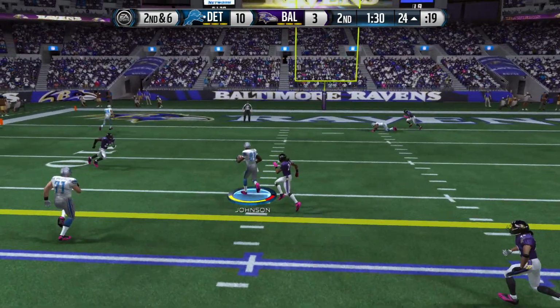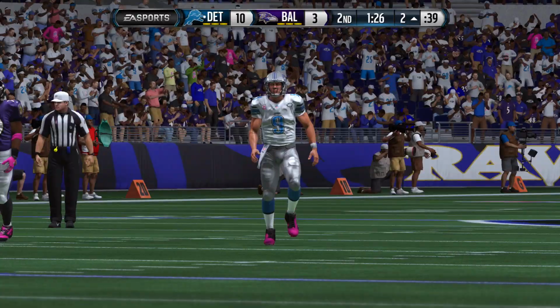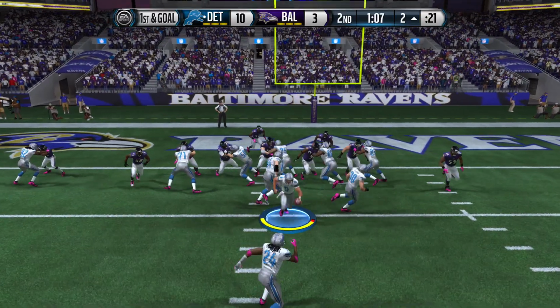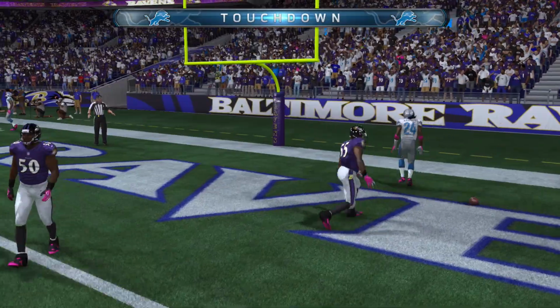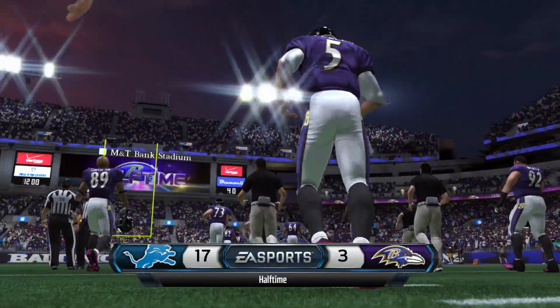Stafford going to throw across the middle. Calvin Johnson turning upfield. Can he get into the end zone? No, he can't. Dropped at the 2. But the Lions on the doorstep. First and goal, Matthew Arnold. And he's going to find the end zone. Touchdown number 2 for Matthew Arnold on the day. And it is Lions 17, Ravens 3 going into halftime.